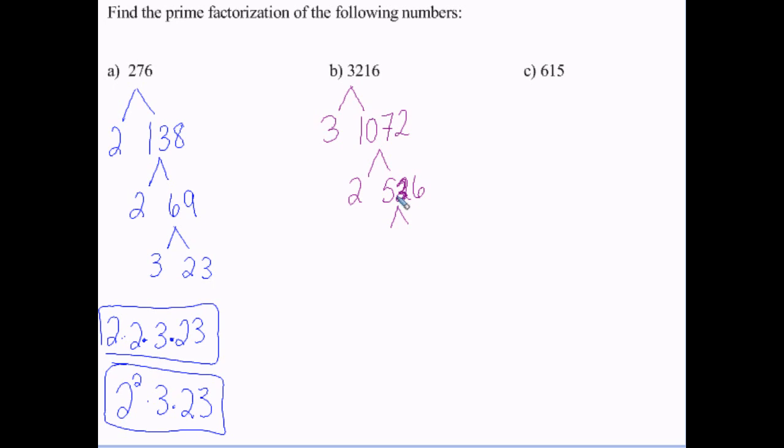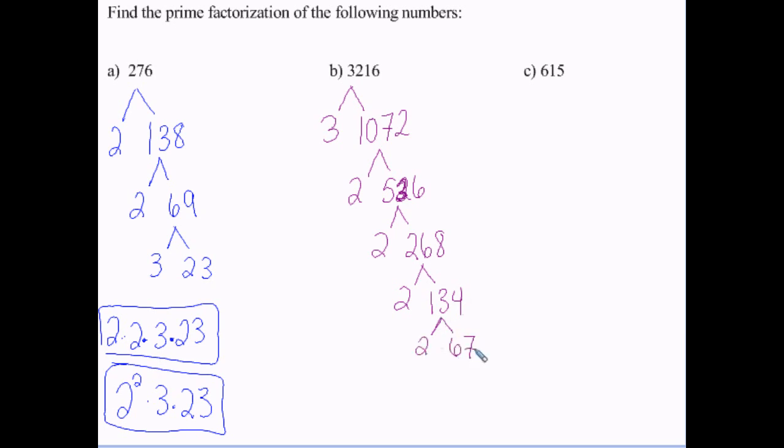Okay, 536 will divide by 6? It's the last 2 digits, 36, not the whole number. Remember, it has to divide by 2 and 3. This will divide by 2, but if you add up the digits, you get 14, so it won't divide by 3. But we'll do 2. 2 goes into 5 twice with 1 left over. It goes into 13 6 times with 1 left over. It goes into 16 8 times. 2 goes into 268 134 times, which is also divisible by 2.